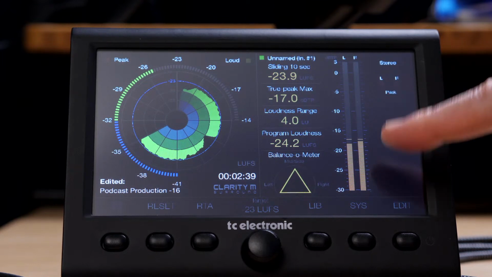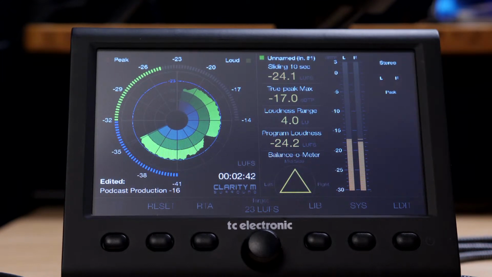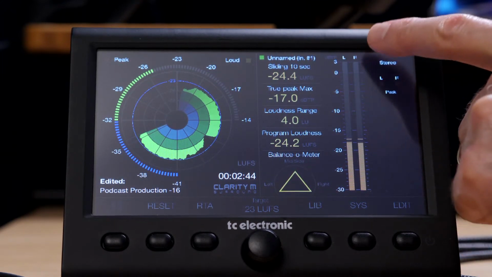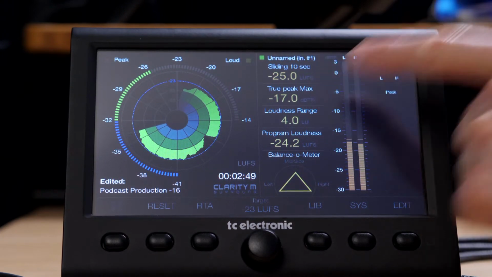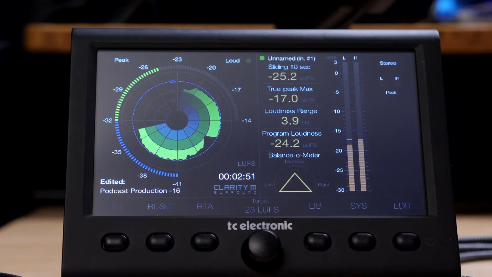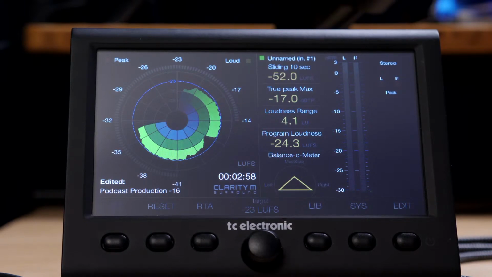Now we also have a regular peak meter over on this side, just a left-right peak meter. This is actually a dB true peak meter. We have our true peak max here. Again, true peak is a concept that goes along with the loudness units full scale standard. It is a way of measuring the peak level in digital audio, which accounts for the fact that on playback, if you're playing back through an analog system, the amplitude could actually go higher than any of the individual samples go.